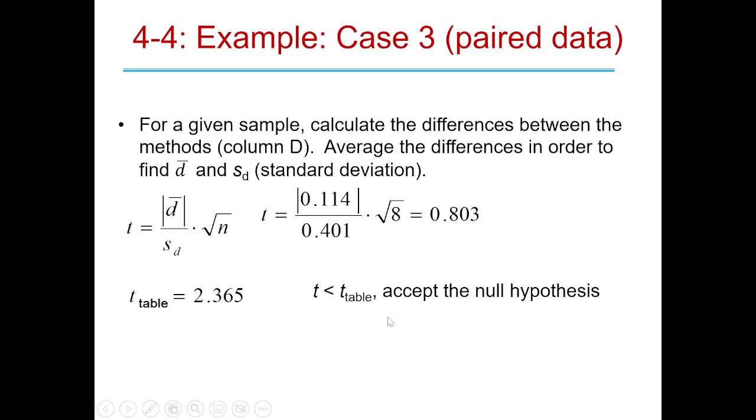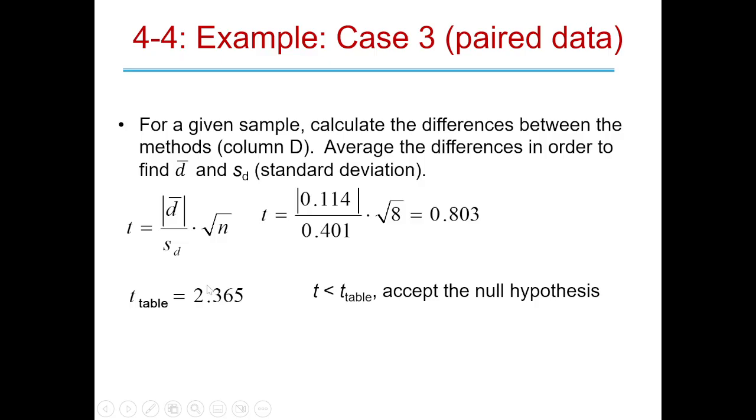Okay, so for your given sample, calculate the differences between your methods, the average difference. That's what that means, by the way. See, it's the mean of differences, D. SD is your standard deviation of the differences. And then that's just your number of samples, right? Notice you don't have to do any S pooled and stuff because you have matching numbers of samples, right? They come from the same population for sure. Okay. And then this is your T value. That's your absolute value divided by... It's that same equation that's in the Excel sheet, by the way.